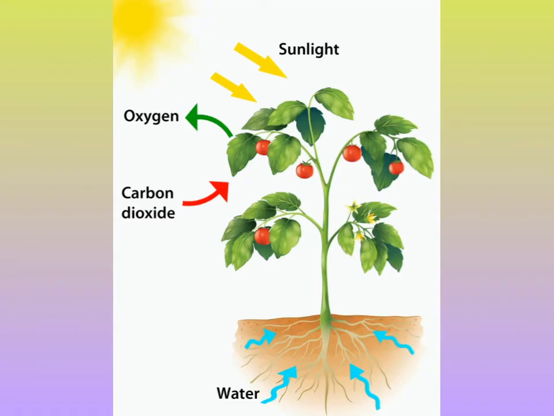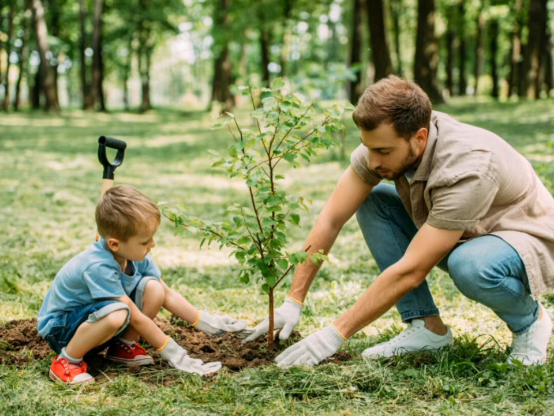The next is carbon dioxide. It's a gas which is used by green plants to produce their own food. So plants take carbon dioxide and give out oxygen. This oxygen is used by other living things for breathing. And that is why we are requested to plant more trees, so that we can control the increase of carbon dioxide and increase the level of oxygen in air. Other gases present in air are water vapor, ozone, hydrogen, and helium.